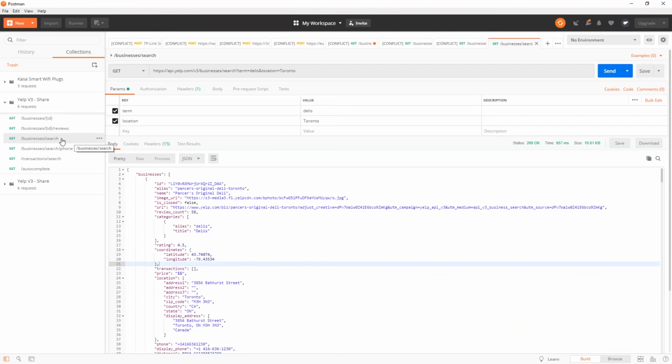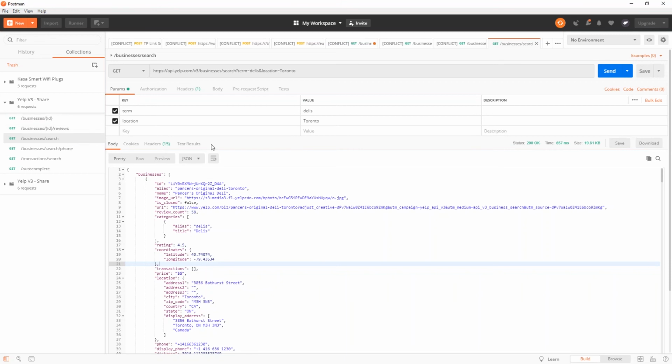Once you've got an individual business, that brings back an ID for that business. You can get additional details on that business with this call here. You can get the specific reviews for that business through this call. If you know the phone number of a business, you could do a search by phone number. You can also search for transactions. The autocomplete is a neat one if you're building a web form and you want people to be able to start typing in the name of a business and have it autocomplete the full name of the business for you. That's what that endpoint is for. We're actually going to focus on the business search and the business ID reviews, those two there.